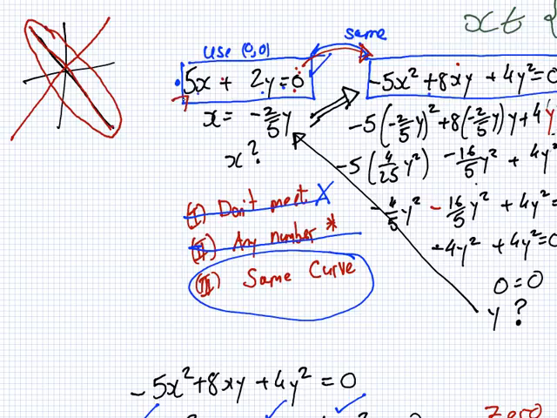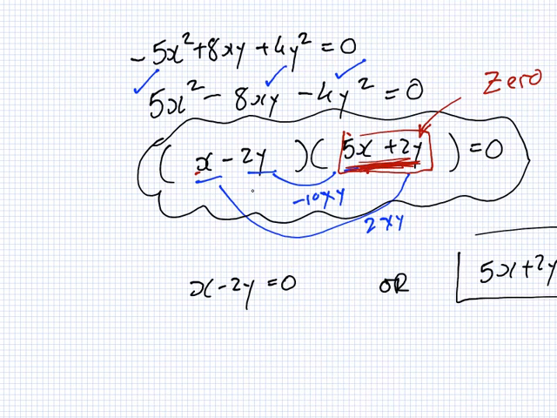In other words, anything that works for this will make this be acceptable. So for example, if you choose, I don't know, x equals 2, that's a 10, and y equals minus 5, so that's here, that will automatically work for this. I don't even have to check it. I know if I put these points in here, I will get 0. So anything on this line will work. And the reason it's 2 lines, well, if you think about it, we've written it like this. It's this or this equals 0. So the 2 lines are actually these 2 lines here.